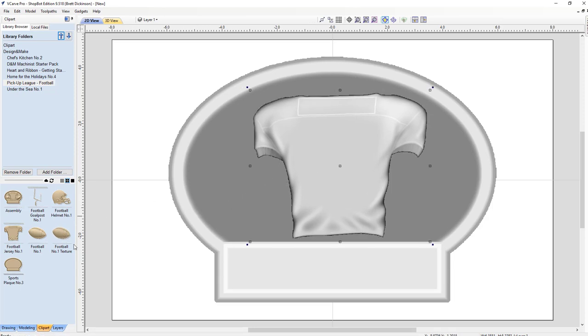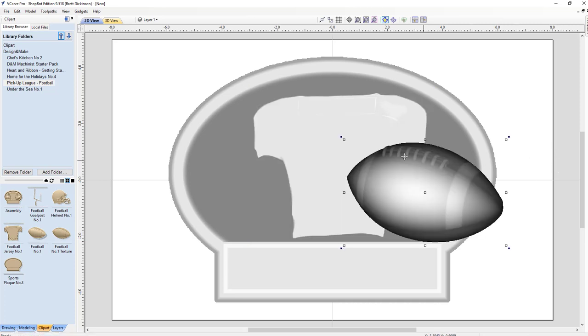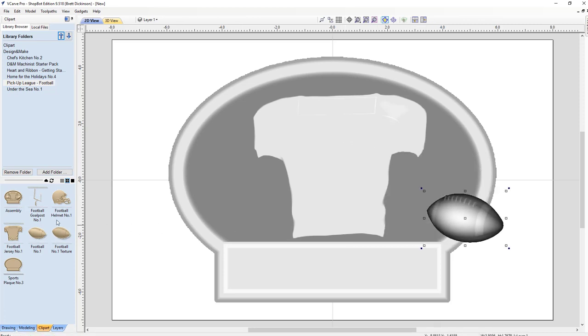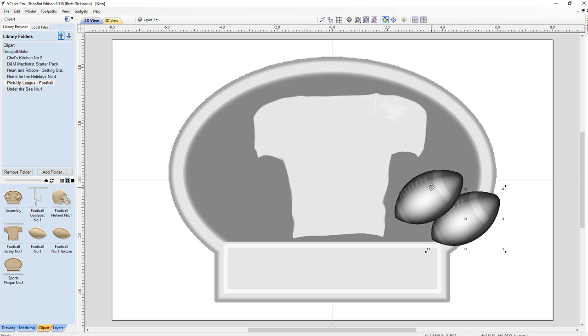And then I'm going to go over here and I'm going to get my football. We have two ones, a football with a texture and a football smooth. I'm going to go with the smooth for this example. And I'm going to drag my football over here. Obviously it's going to be a little bit too large, so I'm going to have to scale it to size right here. So I'm going to move it down. And notice on this drawing right here, the football's facing this way, so I'm going to go over here to my handles and I'm just going to turn it, rotate it right here.